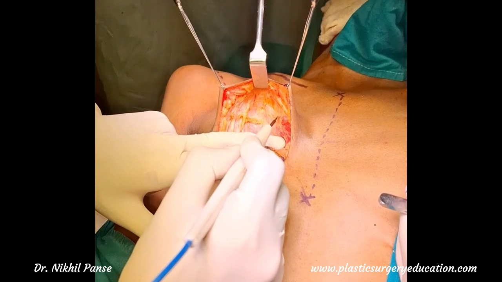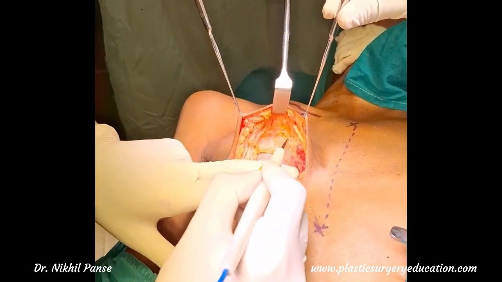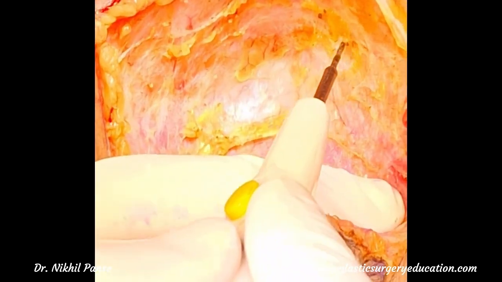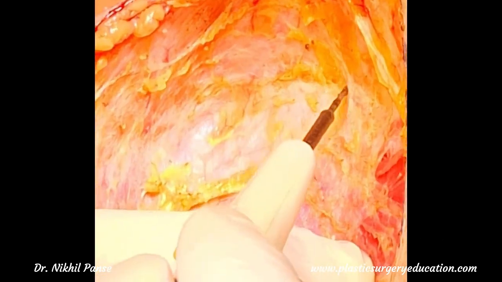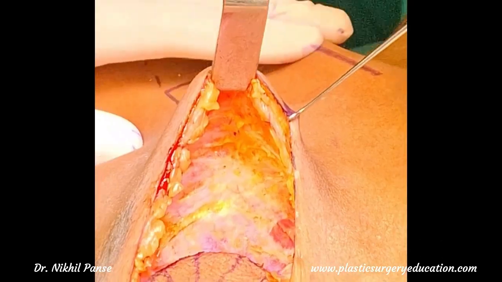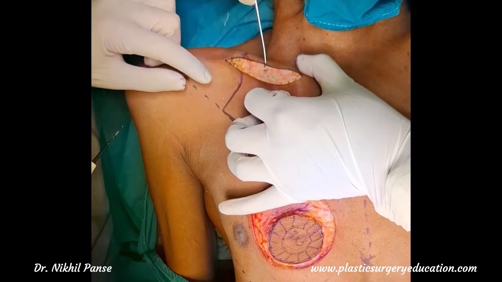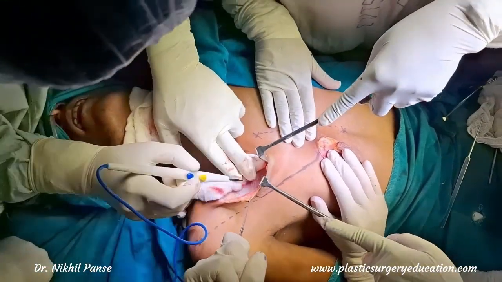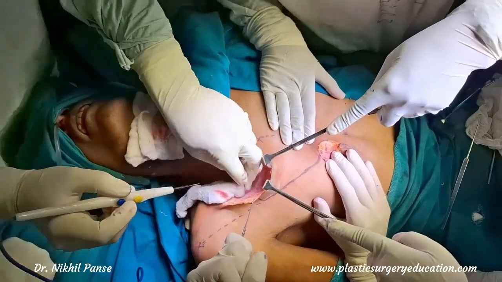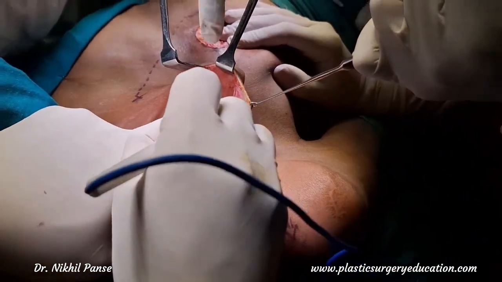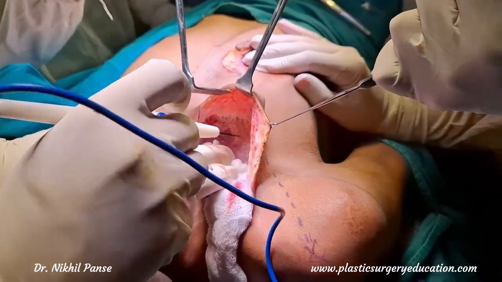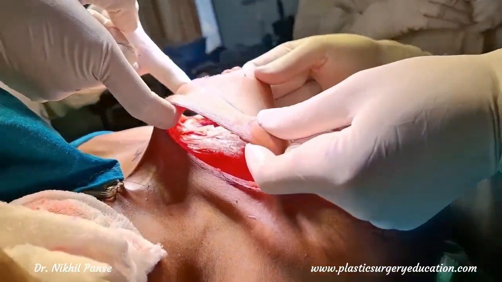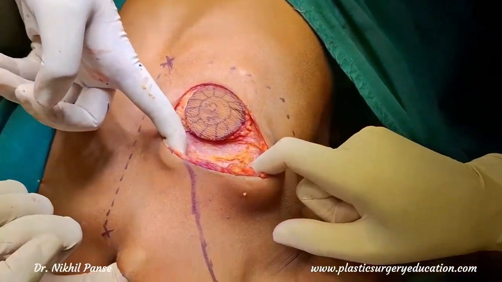Now we are creating a tunnel from the upper part of the flap till the clavicle. So we could have made an incision as well, but that would have given two additional scars. The dissection in this particular way makes it a bit tough for the surgeon, but nevertheless it is a bit gratifying. Now we are going from the clavicle towards the proposed flap. We will be creating a tunnel between the clavicle and the flap so that the flap can be delivered through this tunnel and then again taken into the neck.